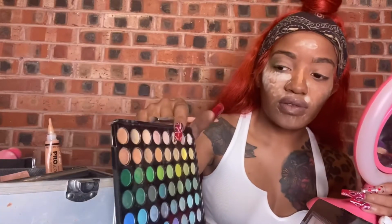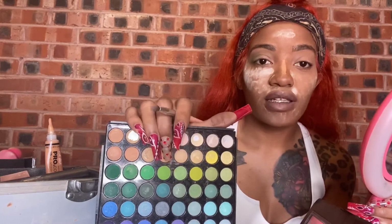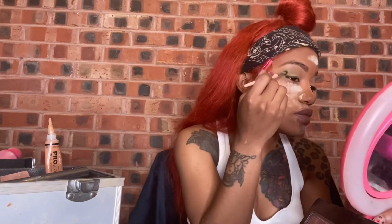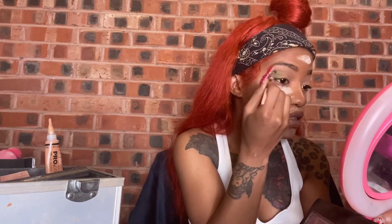Smaller fluffy and do a color from this 88 BH Cosmetics palette. So I think I'm gonna do, I know I got a lot going on right now, but I think I'm gonna do this one. And I know this is really small, but I just wanted to see if it made a difference. It's not. Okay. It's okay, I ain't gonna trip because we're gonna get this color on my eyelid. I think it's just because I'm using these super rinky dink palettes that these colors aren't coming on as good as I would like. But we're gonna make it work. We are going to make it work, honey.